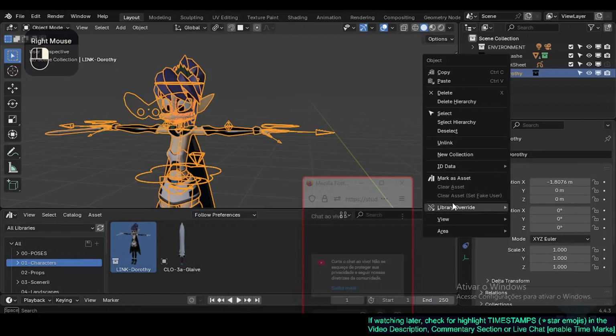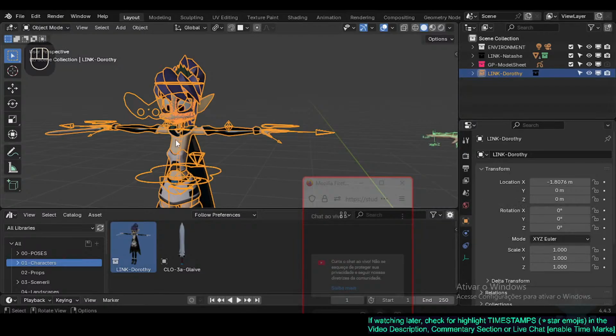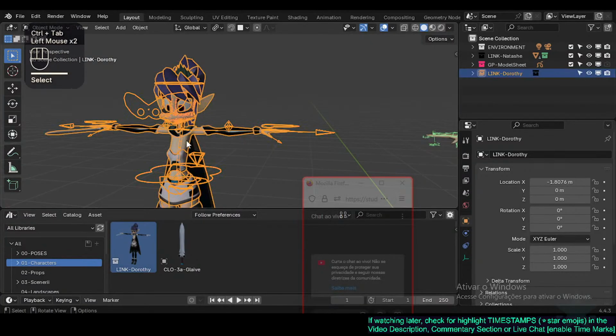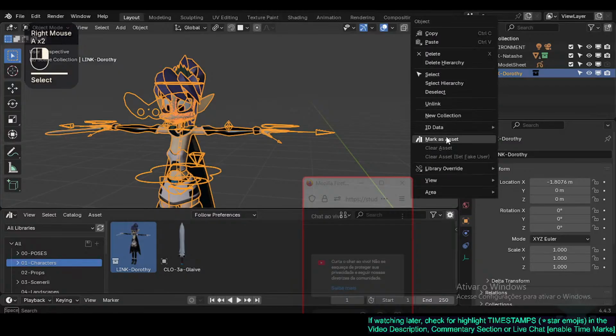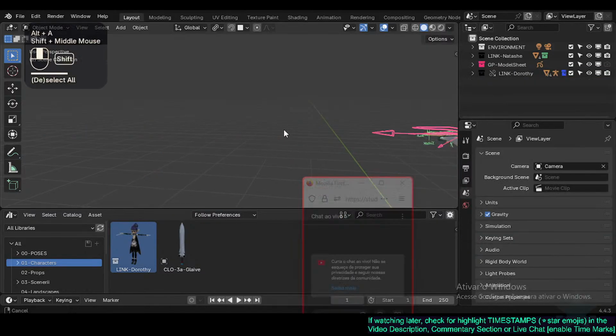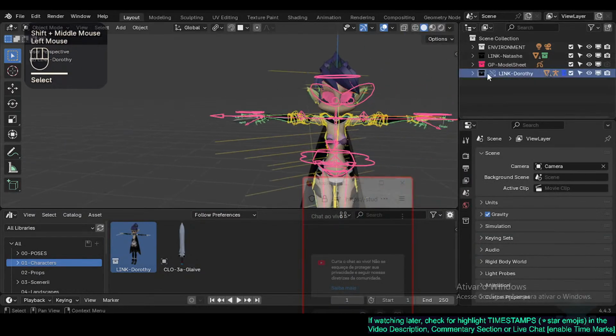We need a library override, just select it for now. I want to see the materials. I can't see, so we're going to select it in content, right?